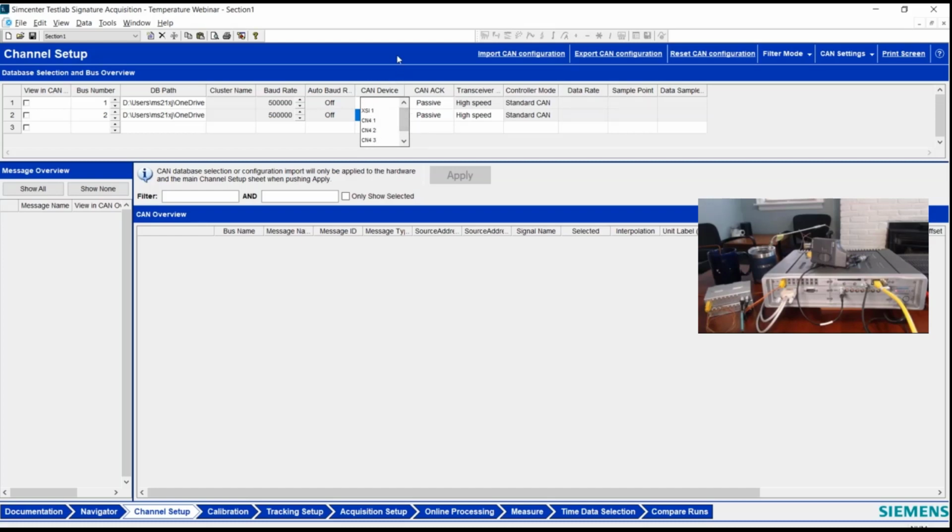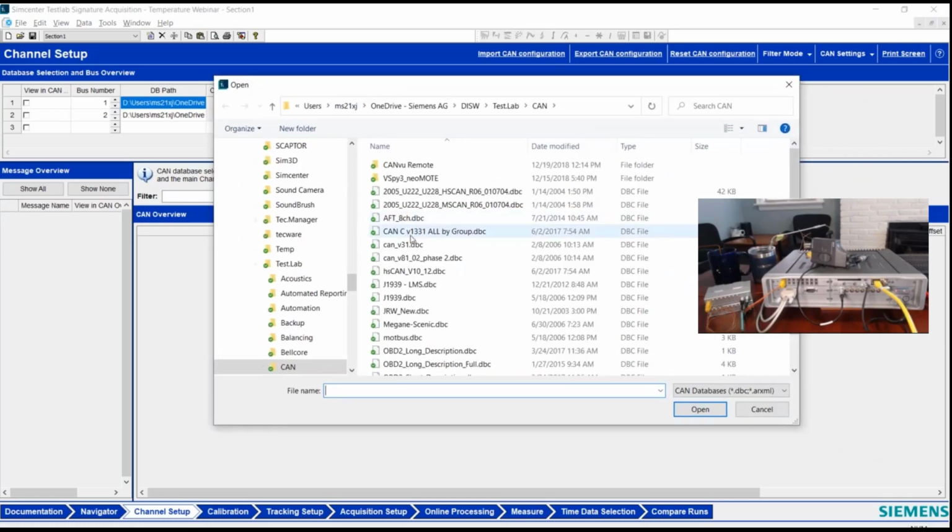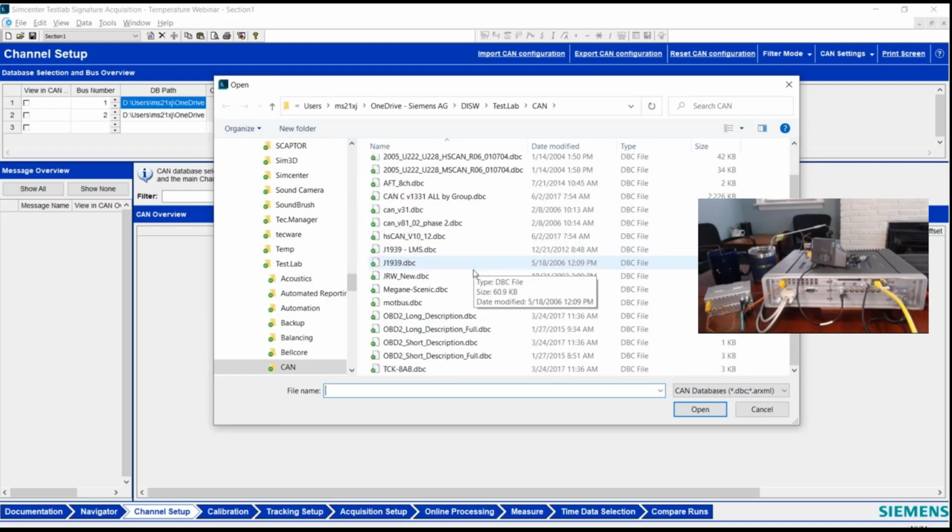Or I've got the one on the XSI or the Syscon that shows up here. So 5 total on my system because I've got 1 in the Syscon, 4 in the CAN 4. Ultimately, all I'm really doing is putting in a DBC file, which we deliver for the TCK8s with the software. So there's one delivered inside the software for Simcenter Testlab that is for the TCK8s.